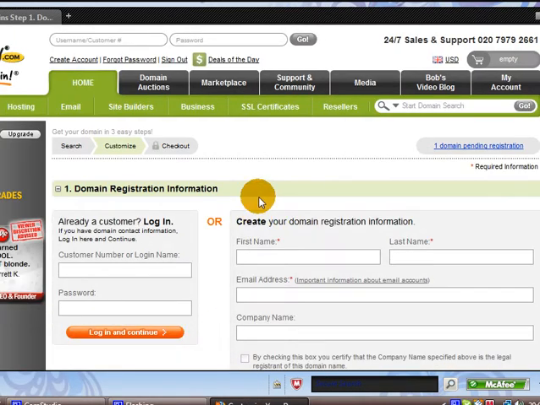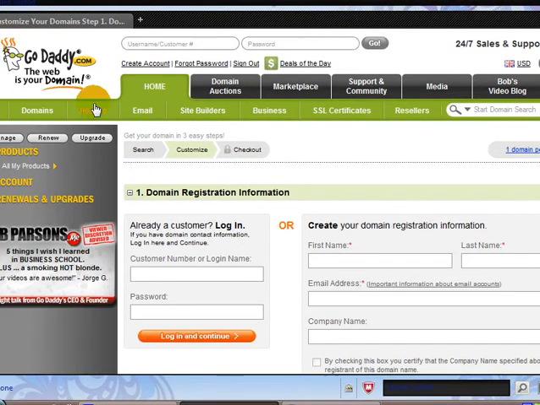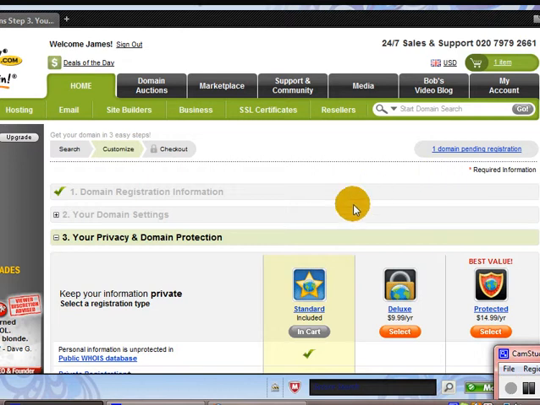Now this is where you need to log into your account if you haven't already. Likewise, if you have not yet created an account with GoDaddy, you can do this here, and it should remember what the domain name is that you're looking to register. But we're going to assume for now that you've created your account, and I'm just going to log into my account right now. So we've logged into our account, and this is the next page that you will come to.